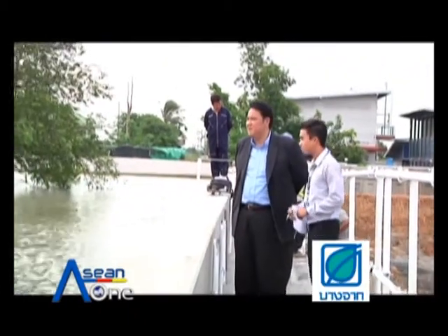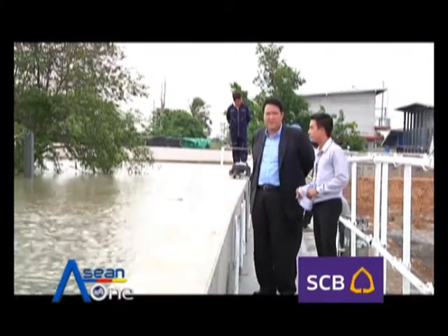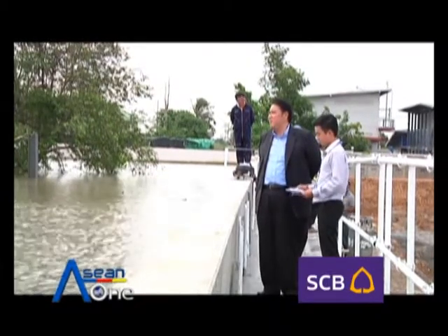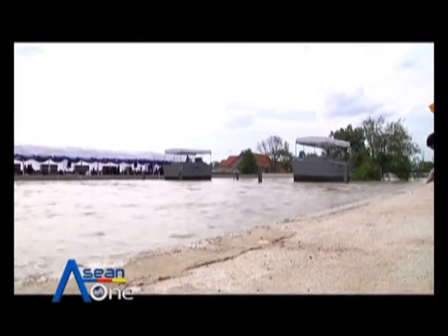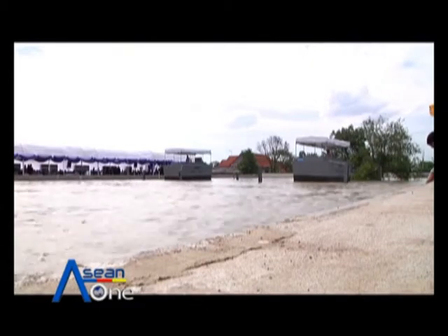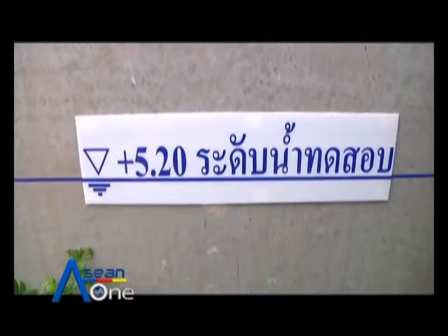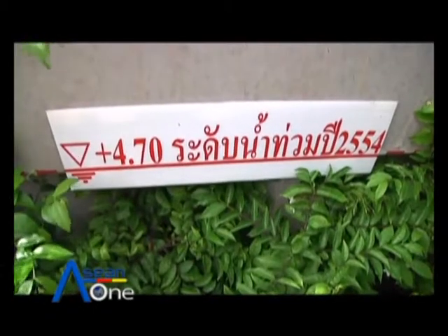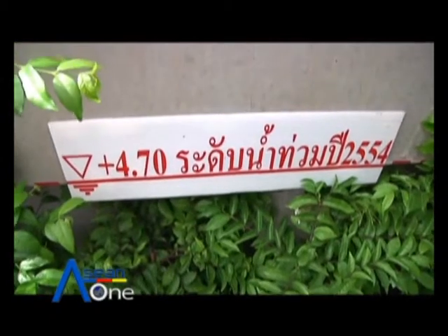This simulating site is an area of around 1,800 square meters. It contains around 4,500 cubic meters of water. As you can see, the water is filled up to the level of 5.2 meters in sea level, while last year the flood came up at 4.7 meters. So this is another 50 centimeters above last year's flood level.